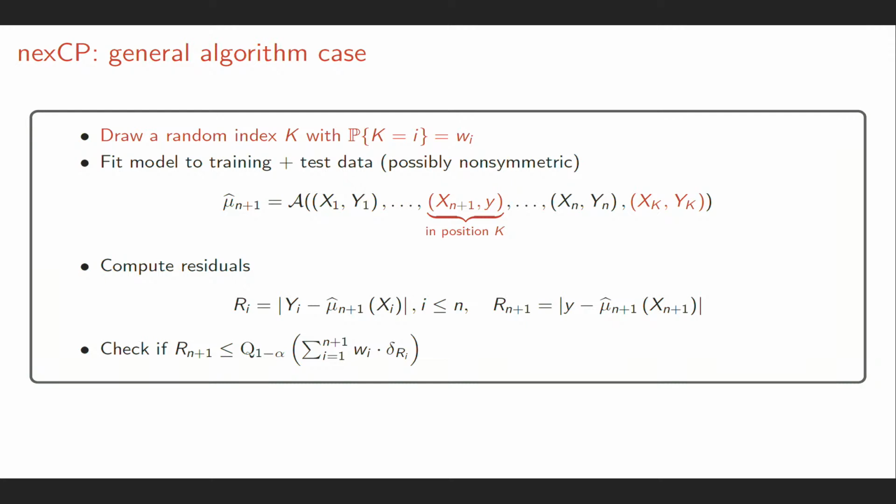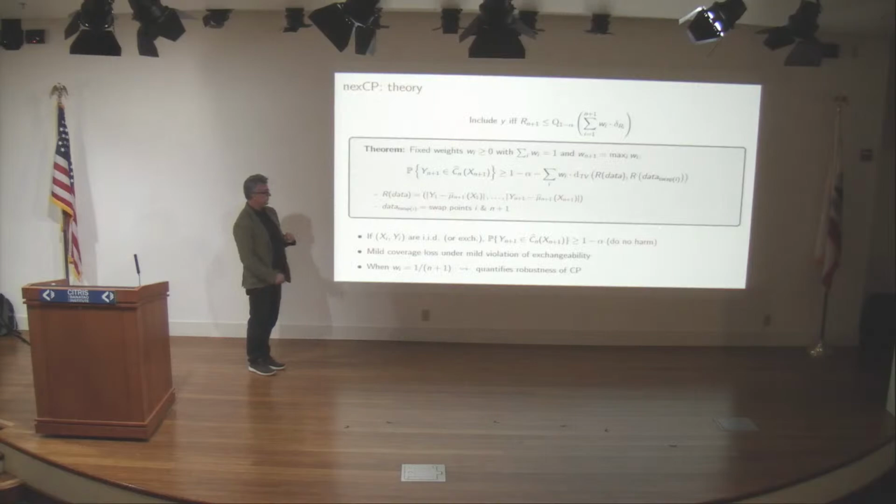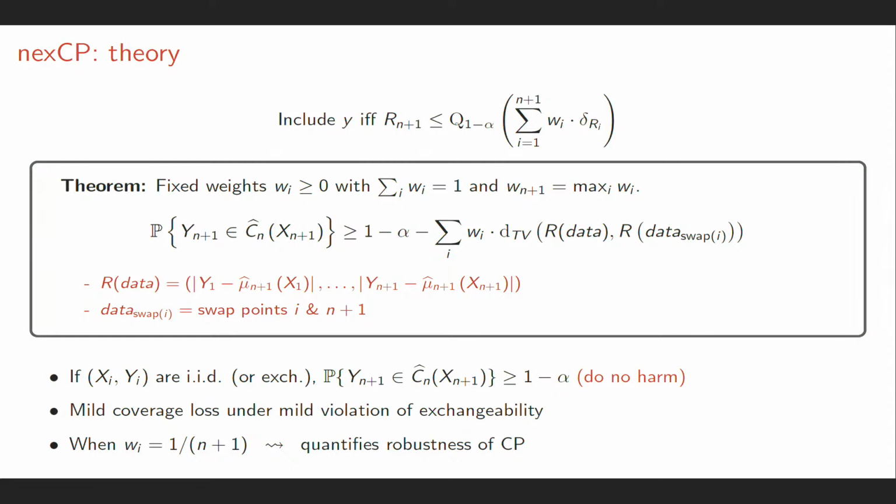In particular, suppose this is a time series I want to predict today. Let's say I have an exponentially decaying weight, as I'm going into the past, you're going to go a few days backwards. Okay, and I'm going to compute the residual and everything as before. Now you do that, and the same result is true. This is still true. But now I use a non-symmetric algorithm. I can give higher weights, higher priority, to data points that look like me. And still this is true.